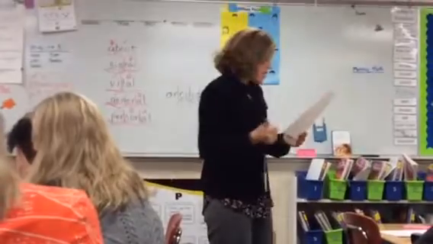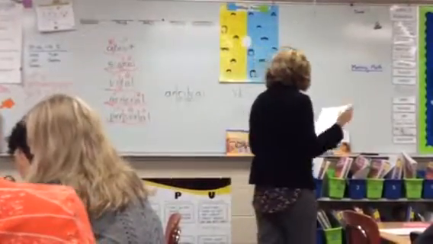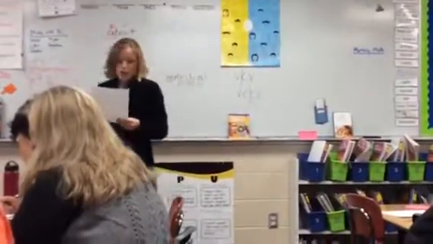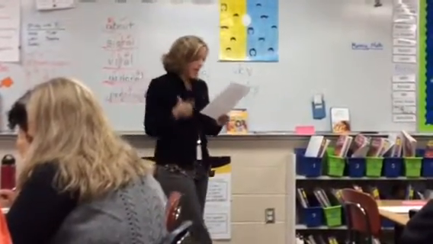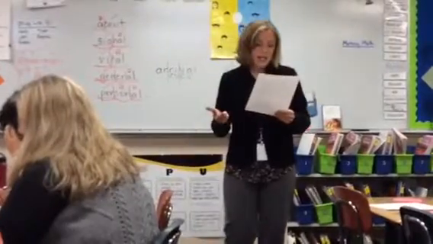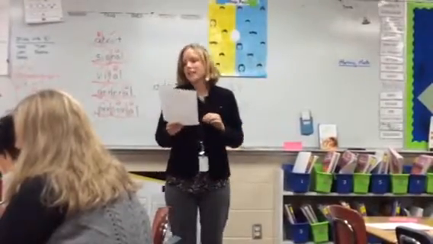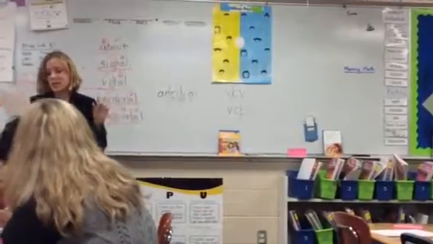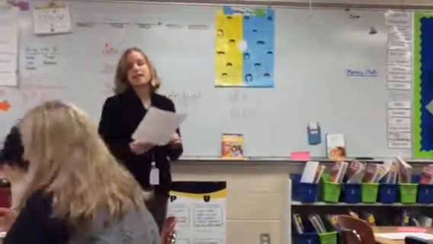Okay, next word, first part, fu. Next part, ner. Next part, al. What word? Funeral. Next word, first part, i. Next part, den. Next part, tic. Last part, al. What word? Identical. So I would keep that TIC because it's tick. It's a closed syllable. So ic, I'm sorry, IC. Okay. It's a closed syllable.